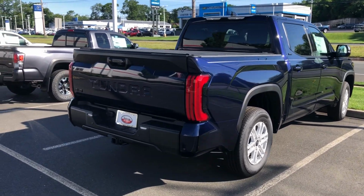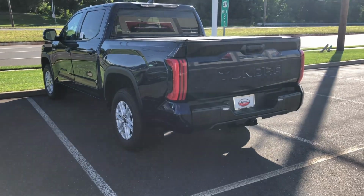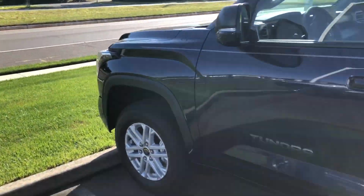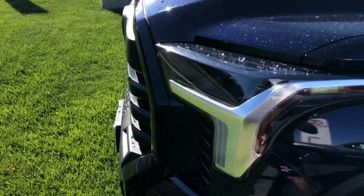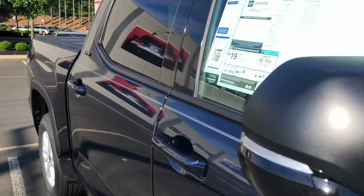But they fill these things up nice. You could get the big screen, you could get the leather, which is Softex, black bumper. There's just not a lot of chrome going on this. In fact, the outside of this truck has zero chrome. If you really want to dig deep, the lug nuts are chrome. But a good looking truck for sure. I wanted to make sure you saw it because these things sell immediately when they hit the lot.